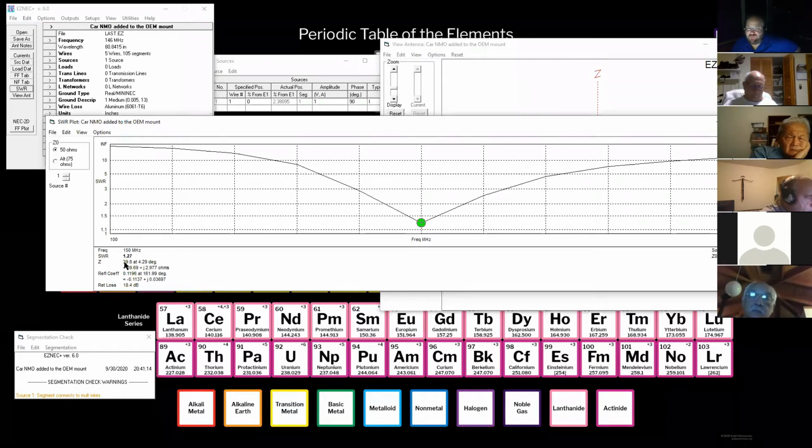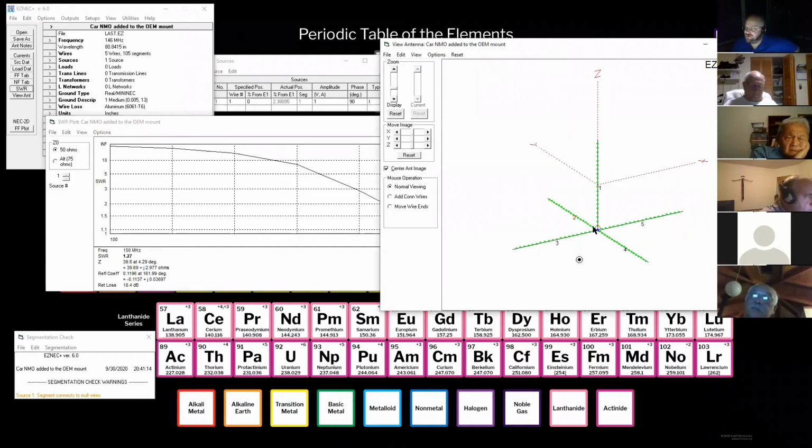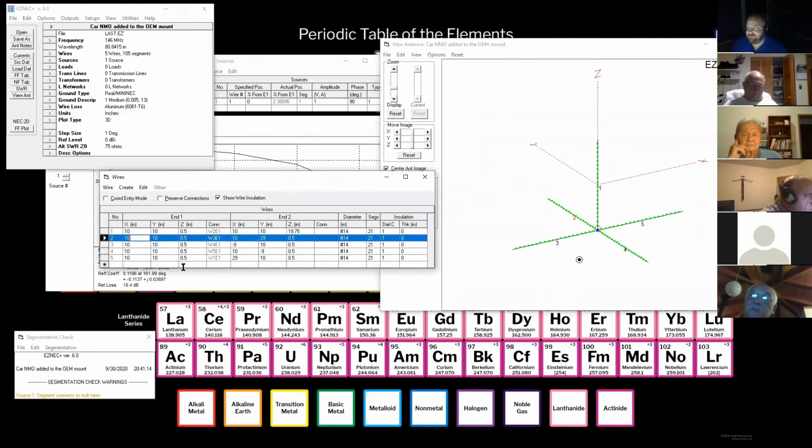So how do we take a vertical and tune it so that its feed point impedance is closer to 50 ohms? What can we do with it, or its radials, or anything like that? I'll skip ahead and say that we can angle these radials. So to draw, we're going to come in here and I'm going to find my wires screen and I'm going to move up. So right here, I'm a 1/2 inch off the ground.